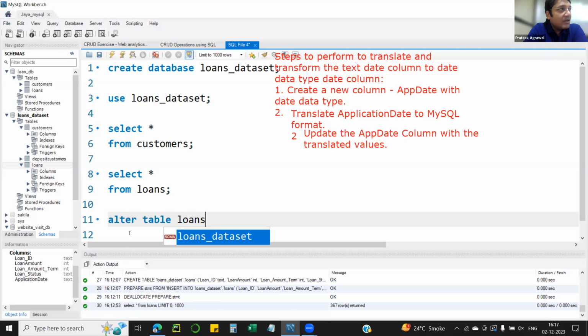And what are we doing? Add column app date with date data type. So alter table loans, add column app date, and the data type is date and semicolon. It's a very simple command if you think about it. Select and run.